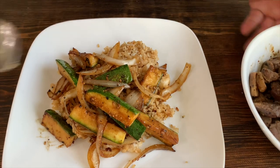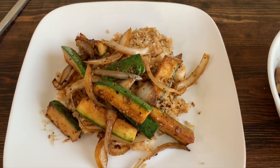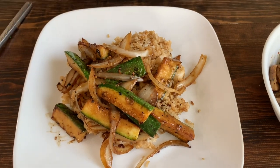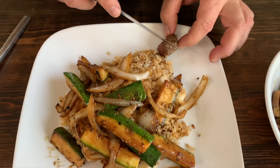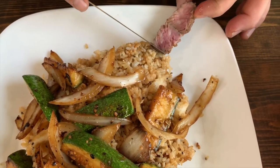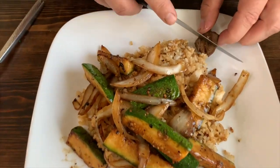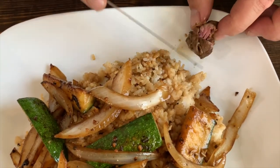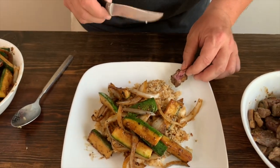All right. Here. Honestly, babe, that might actually be better than a Japanese steakhouse. And I'm not just trying to ruffle your feathers. Let's see if we get lucky. Perfect. Give me that bite. Are we shooting a video or what? Even medium rare. Now remember, if you want to cook this longer or cook it shorter, it all comes down to when you put it in the skillet with the mushrooms.